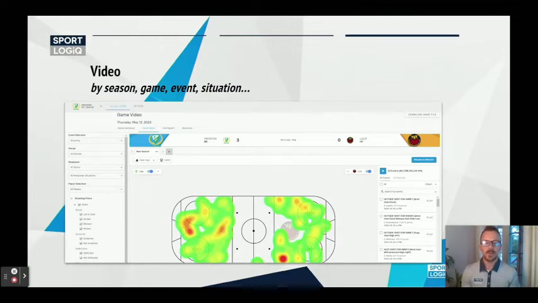This is a really popular feature for our users, that it's not just the data, but also the ability to see the data in action, to get those clips to share and export as a game review, as a pre-scout, or for player breakdown, player shifts, whatever it may be.